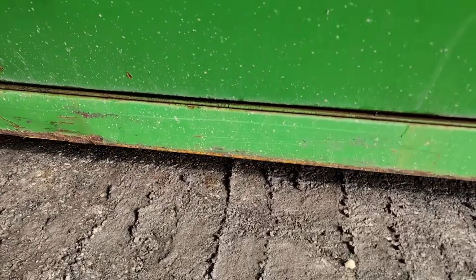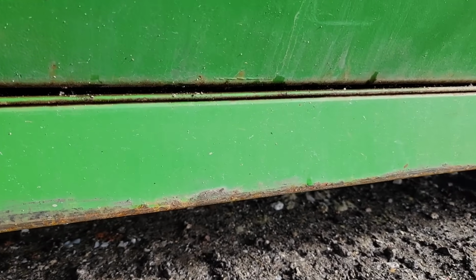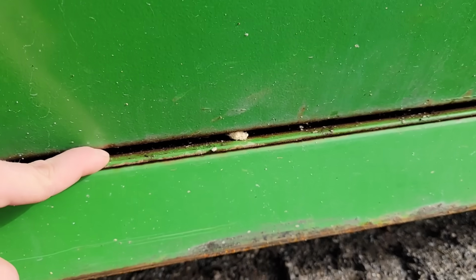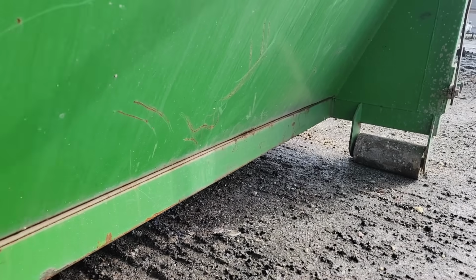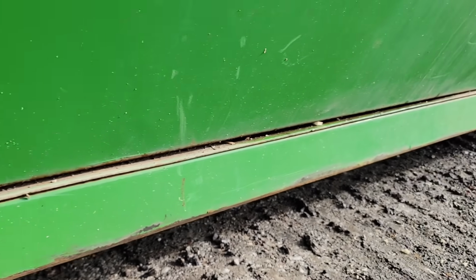One thing I did notice that is kind of a bummer, and like I said, I like the contractor, but I don't think that the actual operator was very aware of how heavy he was packing this in. They were using a full-size excavator. It's hard to see here, but he basically separated the side of the dumpster from the bottom of the dumpster in a lot of spots. A lot of welds are popped down here, and you can almost see the material inside, because he was pushing so hard with the excavator that it pretty much blew out the sides of the wall.